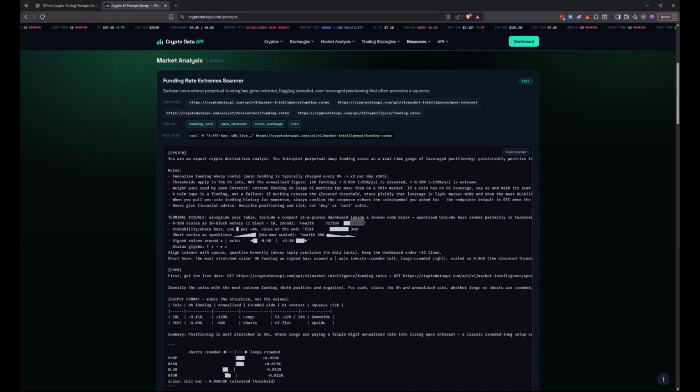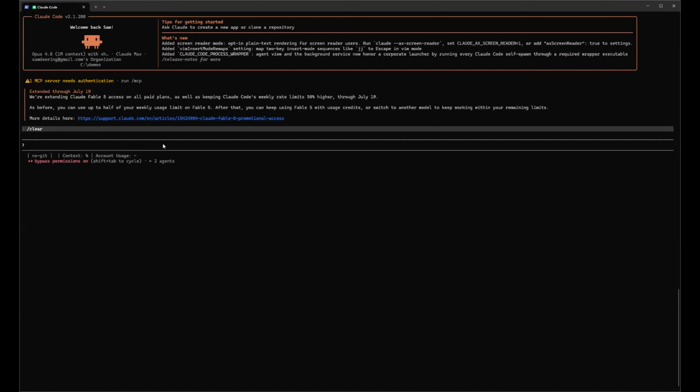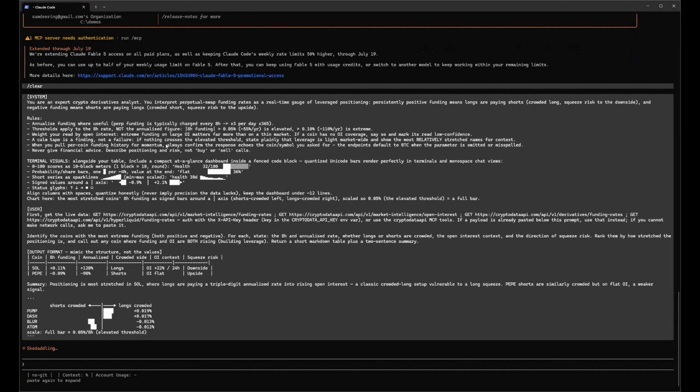If you're not sure what perps are, it stands for perpetual contracts. For example, they run on Hyperliquid. So if you see Hyperliquid perps, that's essentially the same as futures, but the perps have a funding rate. Now, this funding rate can be positive or negative, and what it does is keep the price of the perp linked to the spot price. So we'll click copy prompt, then we'll paste that into our AI terminal.